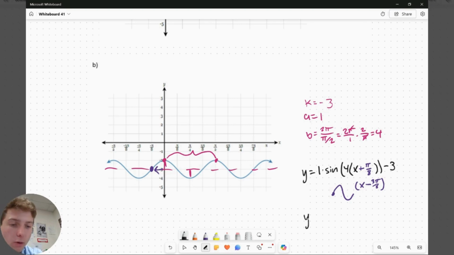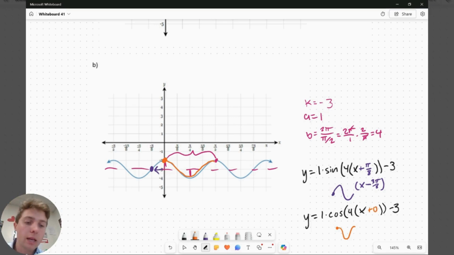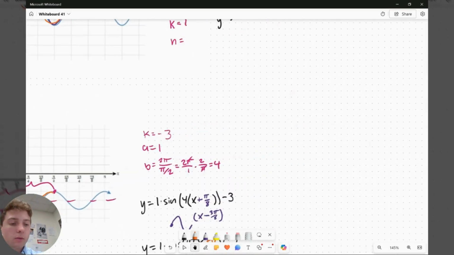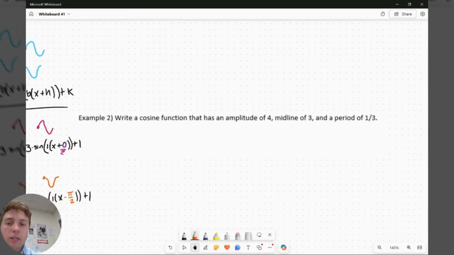If I were to create a cosine function, all of it stays the same, except for my horizontal translation. We know that cosine starts at the top and goes down. In this case, that is right on the y-axis. It starts at the top, goes down, and then returns. That means there is no horizontal translation if you create a cosine function. That would be 2 or 3 forms that you might use. Let's go ahead and look at some other types of problems.